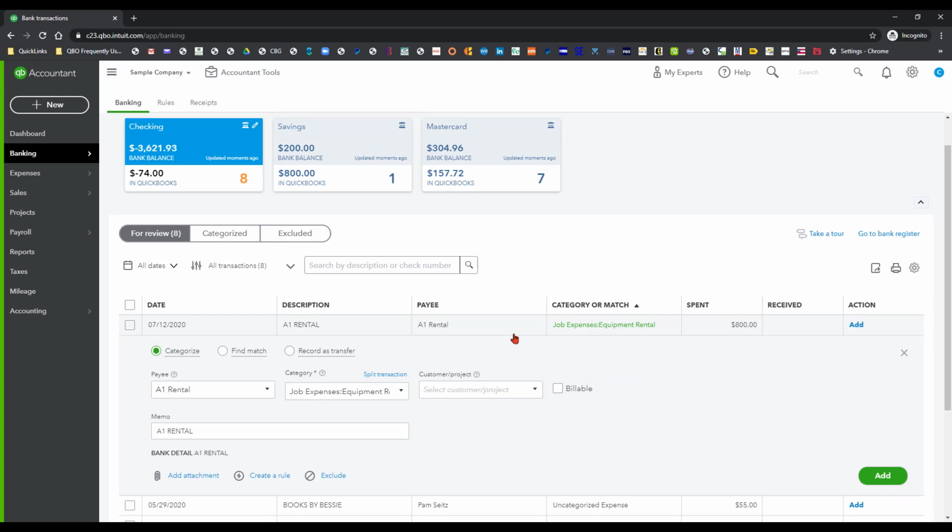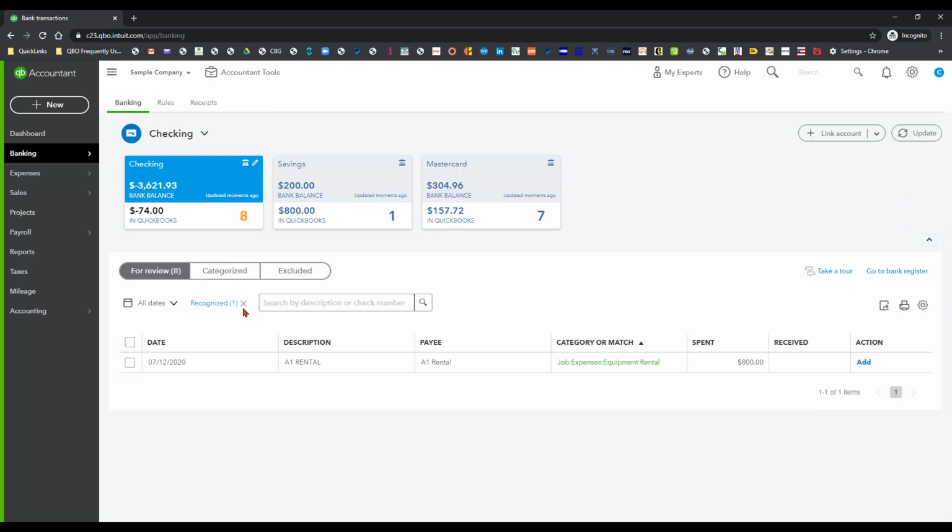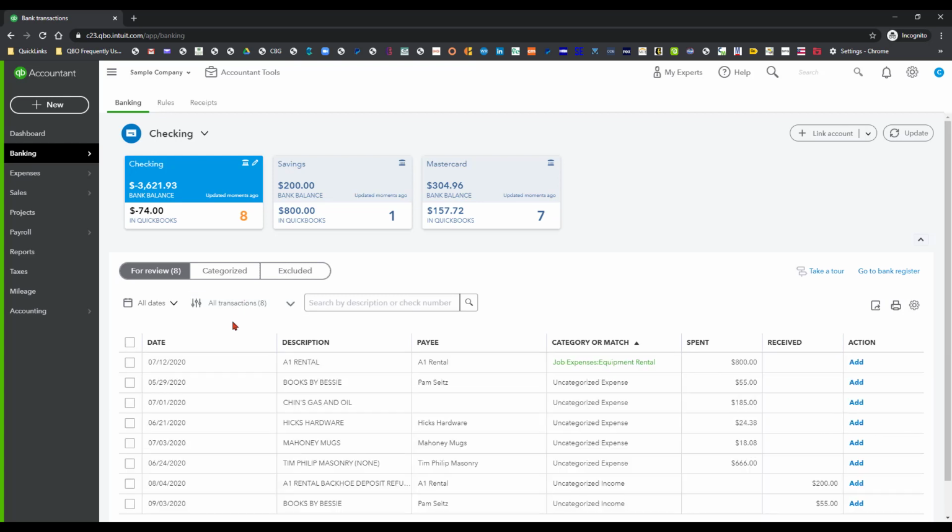But if there's any attachments that you want to add or that have been added to this transaction, you can look at that. Or you can actually go into the receipts area to see if there's any receipts added to attach to this. But that's for another day. But right now we're just going to make the assumption that this is for an equipment rental. So like I said, if you close this up, you can filter this out. It'd be the only recognized transaction that we have in here. So if you had a lot of them and wanted to exclude those that are uncategorized, then you would go ahead and click on the all transactions.